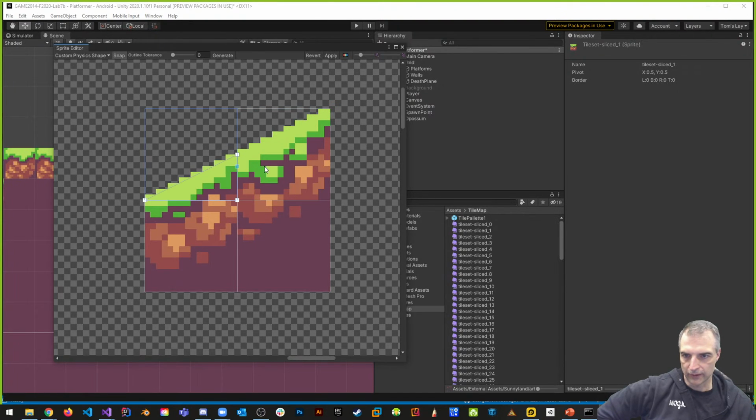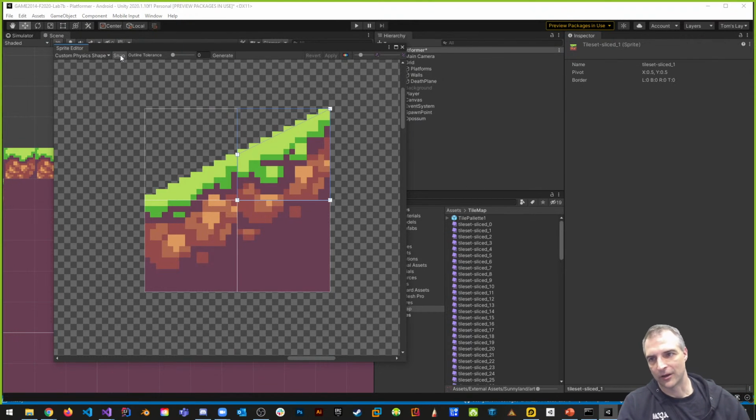And again, you should be able to do one of these, and between the two things, it should be okay. Custom physics shape. You can do it for the other ones as well. I want to click apply here. All right. By the way, you can also click generate, and it says generate new outline based on mesh detail values. So this is another option. I've just made it myself. Okay, there's nothing wrong with generating. Sometimes it's pretty good. And you can turn snapping on or off. Right now it's on snap points to nearest pixel. If you don't want to, you can make it so it doesn't do that. It's totally up to you. All right, so this is pretty cool.